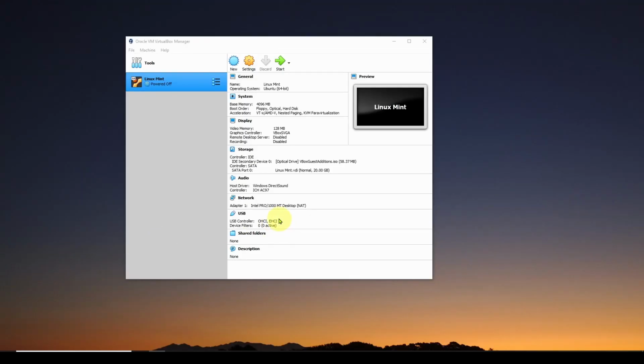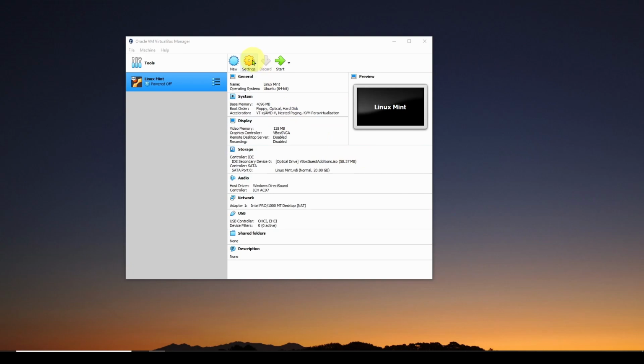So now let's say you want to make some changes in your virtual machine. We've got our Linux Mint machine, and as you recall, we set the amount of system RAM allocated to this virtual machine at 2 gigabytes. And we also set the hard drive space as 20 gigabytes. So let's say we want to change either of those. We run into a problem and say, hey, I need more RAM or I need more hard drive space. How do you do it? Well, actually, it's very simple.